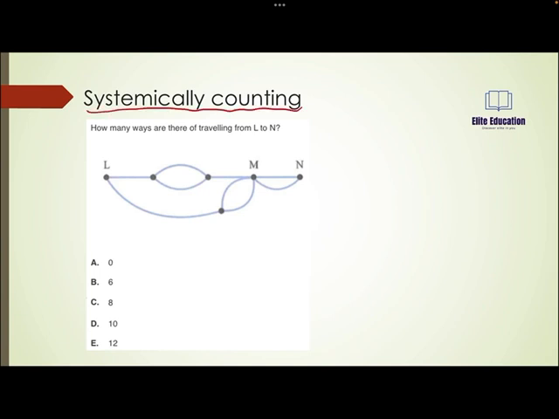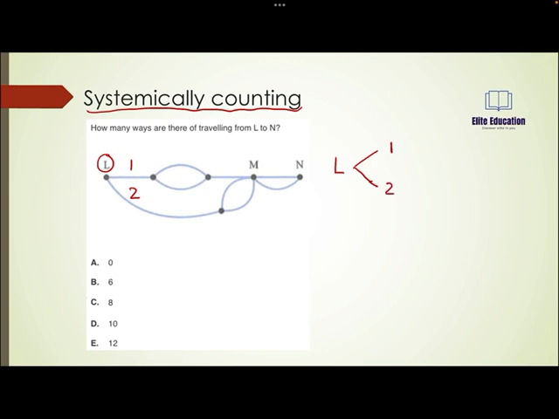Yes, we just follow each of the nodes to see how many different ways we can go from there, and then we make them in a tree diagram to list all the possible ways that we can travel from L to N. For example, if we start from L, how many different options do we have? Apparently, we got 2 different ways, right? Let's name them 1 and 2, which means if we go out from L, we got 2 different options, one is 1 and another is 2.